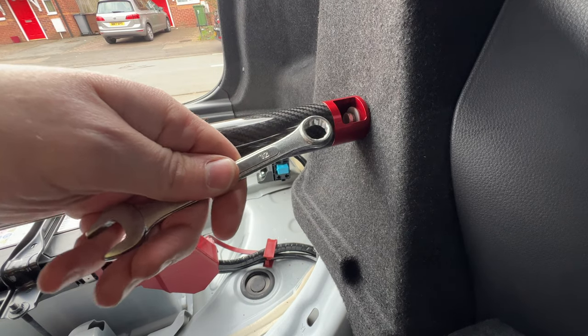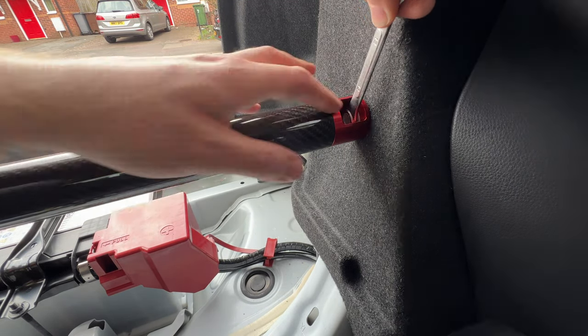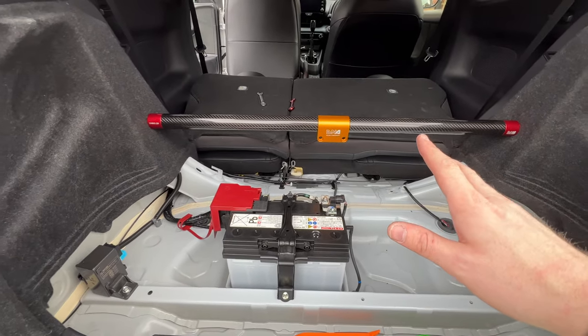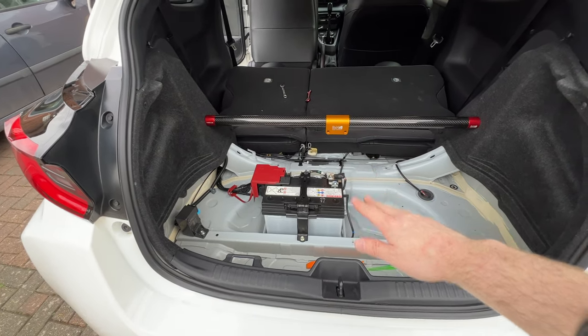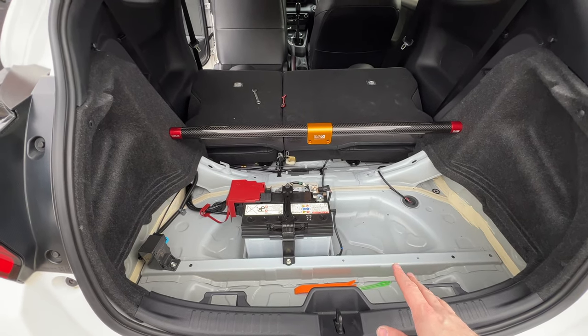This is one of the most tedious bolts ever. Right, so that's the carbon strut brace in, and as you can see, it looks fantastic. And you could just leave it just there. Just put the boot carpet in, forgo polystyrene's under here, and just keep it like that.